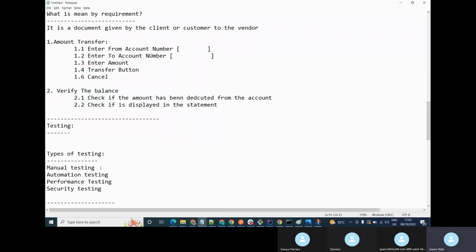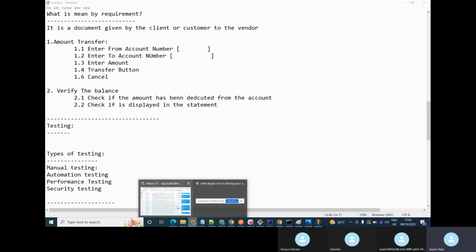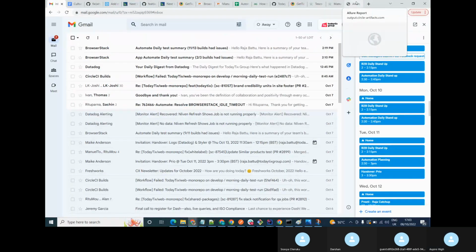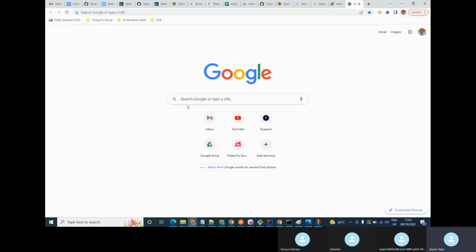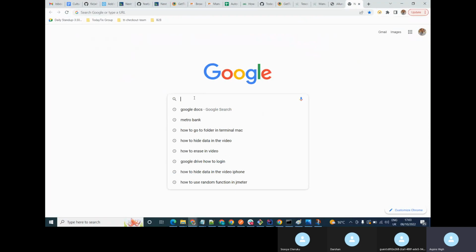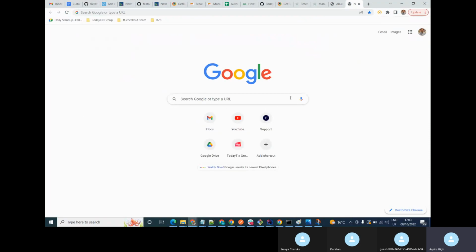What is meant by manual testing? If you are putting manual efforts to test the application, efforts that we are keeping as human efforts, that we'll call manual testing. Suppose I want to test an application like this, I'll open Google. This is google.com. I want to test whether the searching functionality of Google is working properly or not.